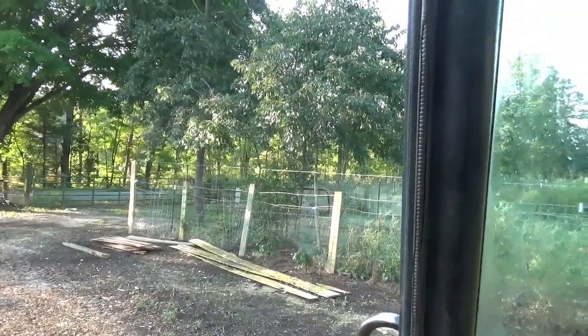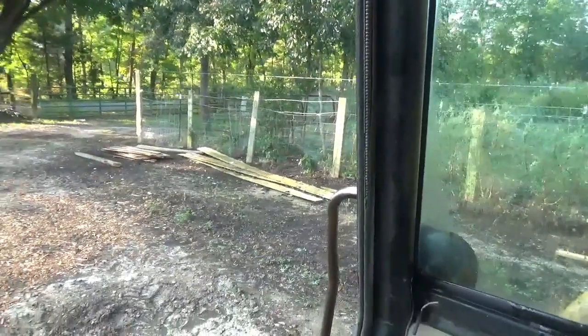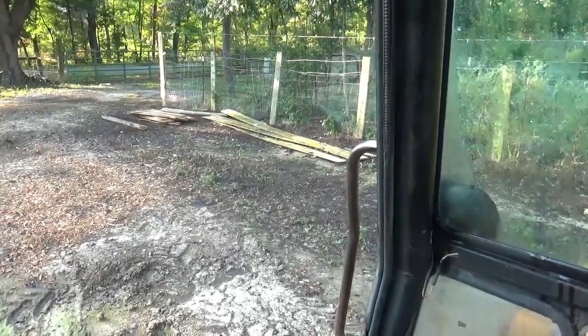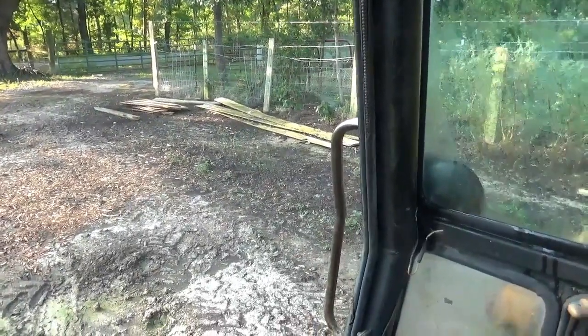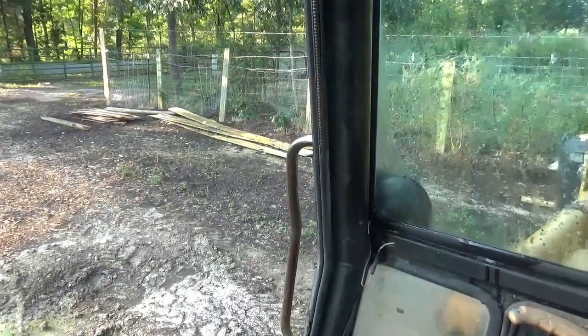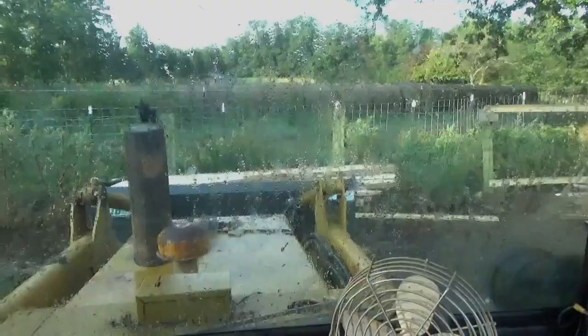I'm gonna get this fence built and move these things over — that's where I'm at right now, and I've prioritized this. I'll get some work in the garden done and I will show you the tips I promised later today. Right now I'm just gonna work on this fence and get it done, then move on — there's so much to do around here. Talk to you later, Wiggle out.